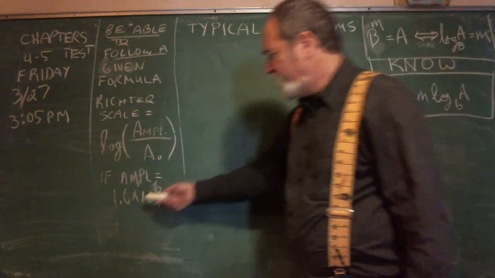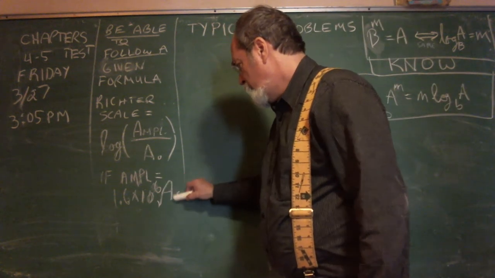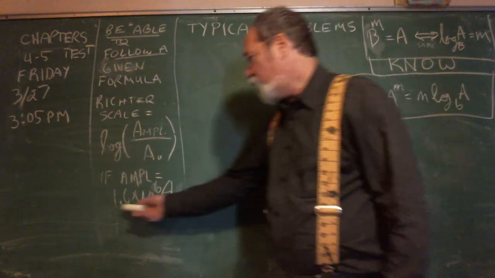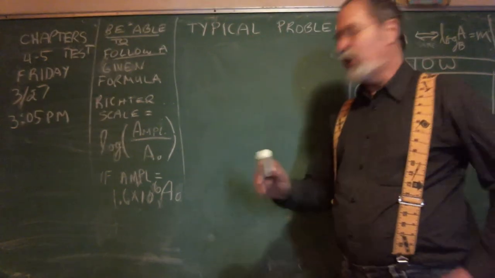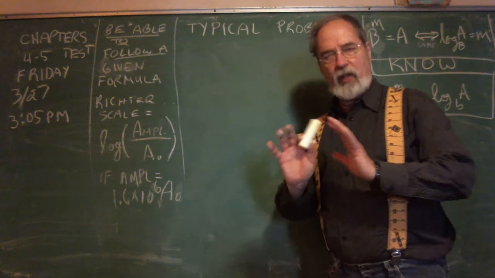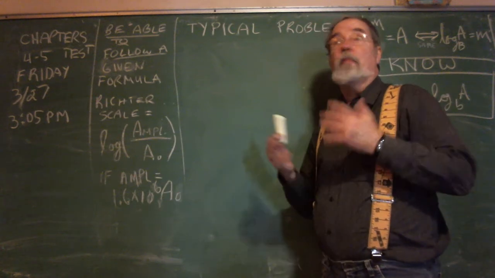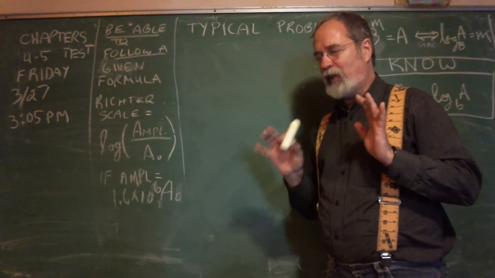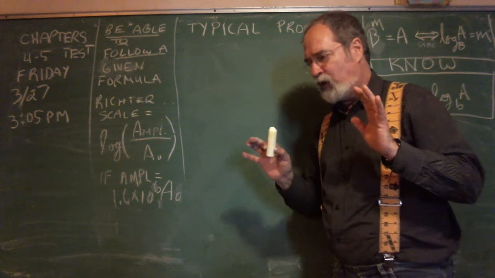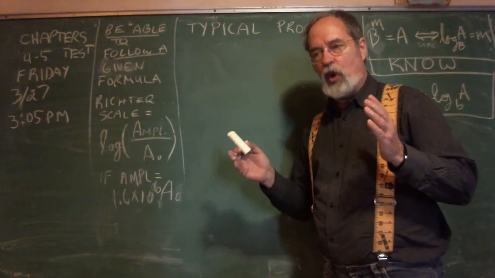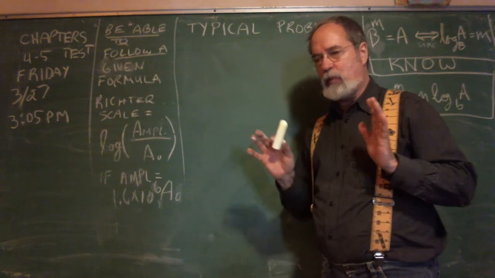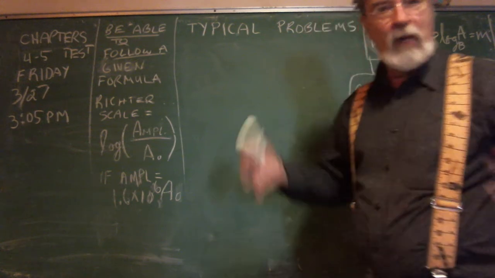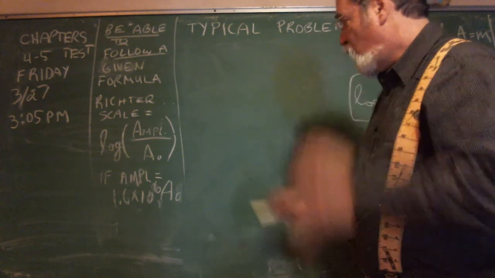So if your earthquake was 1.6, let me get that sub-zero in the right place. If your earthquake was 1.6 times 10 to the sixth bigger, so in other words, more than 1,000,000 times bigger than this minor earthquake. Something that just shakes the glasses is a pretty small earthquake. It's still a very powerful animal because you're moving a big piece of earth. But something that's splitting the ground open and knocking down buildings is a much more powerful thing, because it's moving the earth further. It takes a lot of force to move that much of a tectonic plate. So how do you compare these guys?